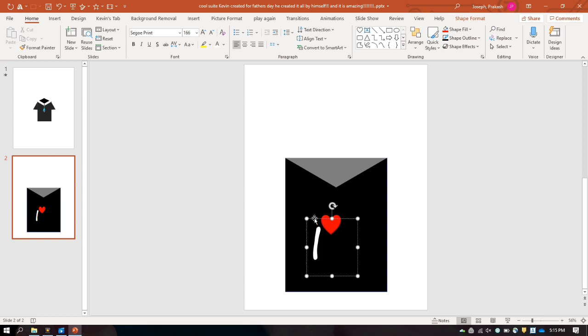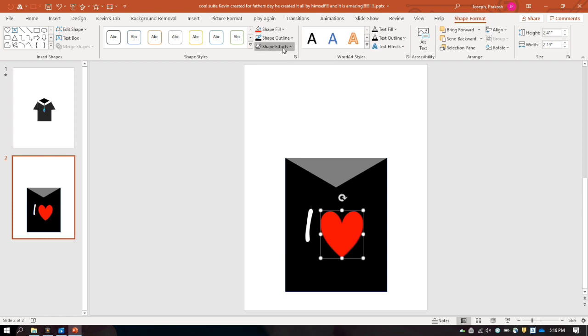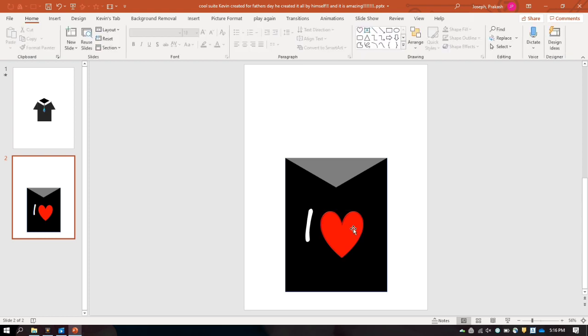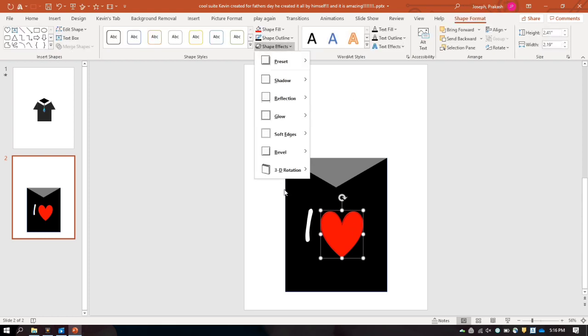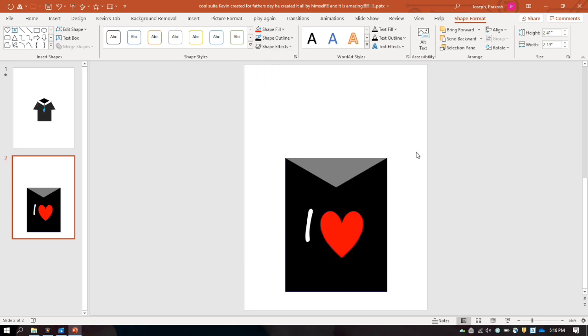Now that we have this ready and all done, so it's I. We can always increase the size of love. Can you see the bevel? If you can't see the bevel, you can change it by going on shape effects, that is in shape format, bevel, and maybe change it to this or anything, or the one that we put earlier. For now, let's leave it like that. It's okay. And now let's reduce the size. Now click on this text box and the text, and then do Control Shift and then move it here.